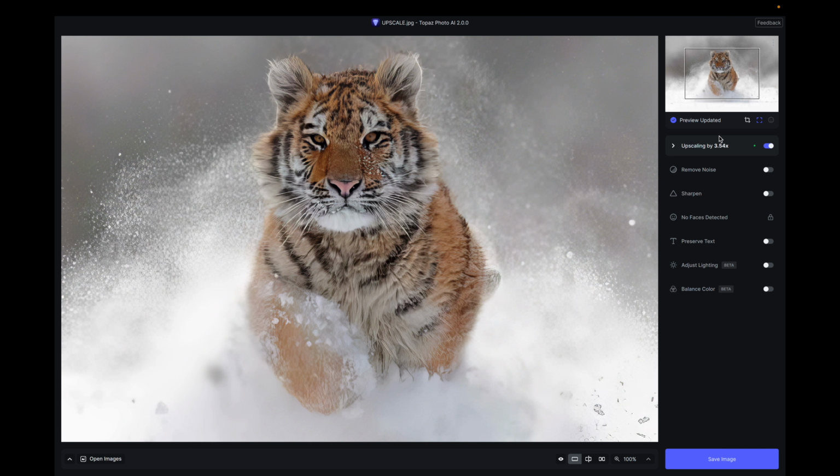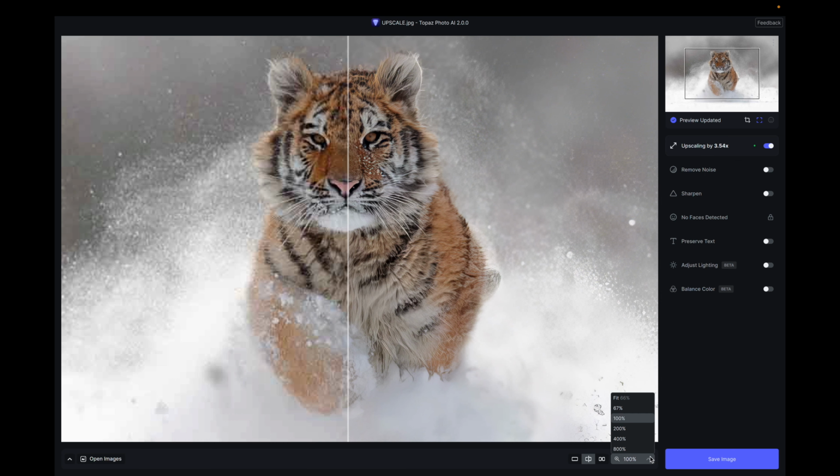What you'll see here on this side here is all the tools that you're going to be using with the program are listed over here. Down at the bottom here is the image information, and down here is the different views that you can look at. You can look at full screen, a swipe screen where you can actually swipe back and forwards to see the effect. And you'll notice actually already, despite having not used any other tool other than upscaling, it's already increased the resolution. It's already improved it.